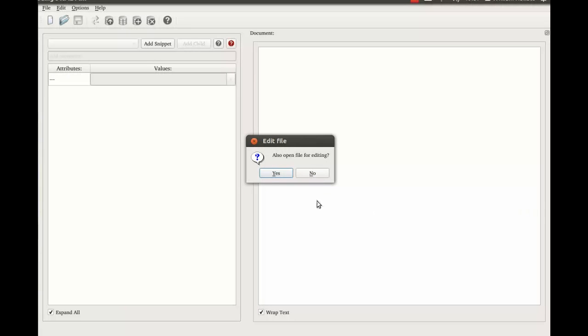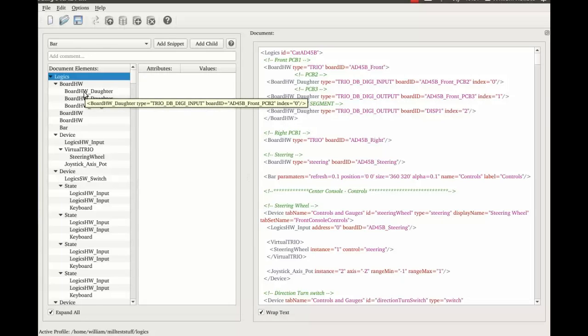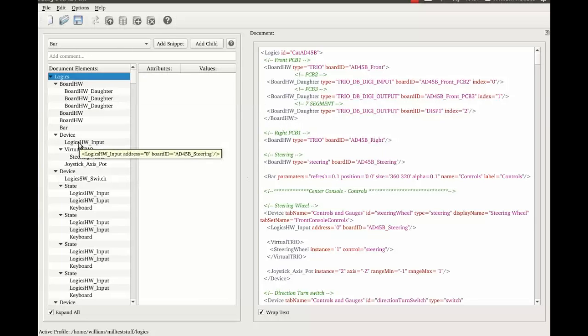Once we've completed the import, we open the file for editing, and you can see now that on the left hand side we've got a tree hierarchy of all the elements that exist in the document, and on the right hand side here we see the actual XML. Now, if you want to know which element is associated with what attributes, it's a simple matter of hovering over the relevant element itself in the tree view. And if you want to make this information permanent, you also have the option to show the tree elements verbose.